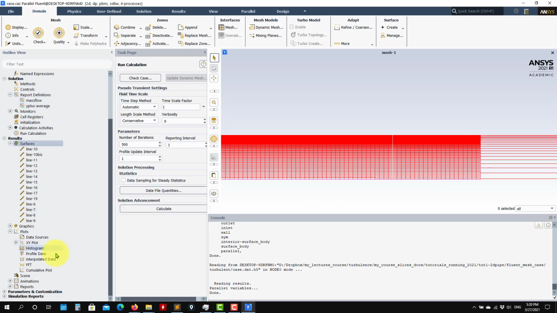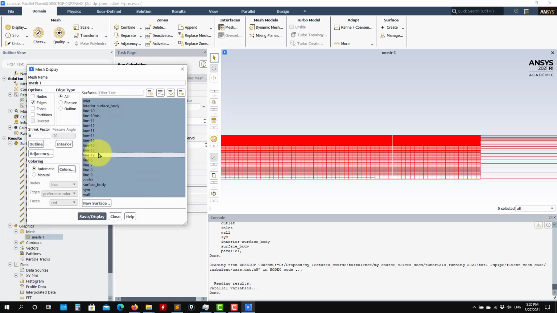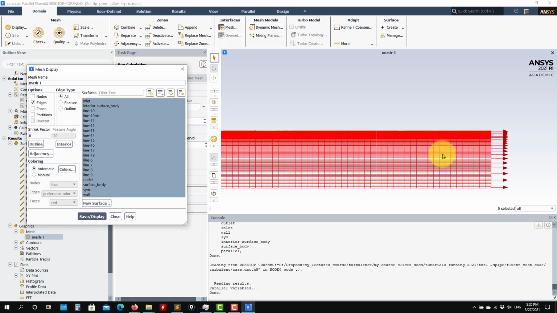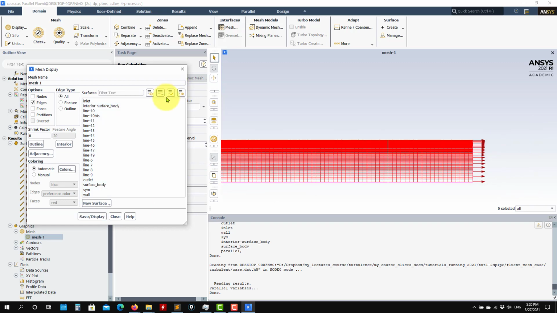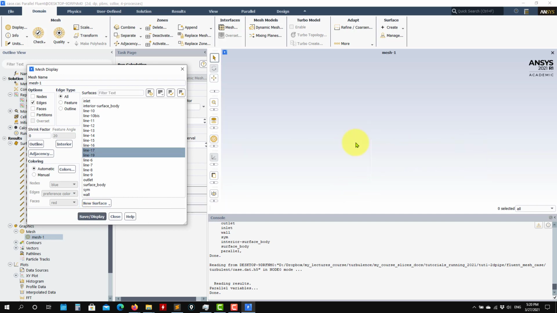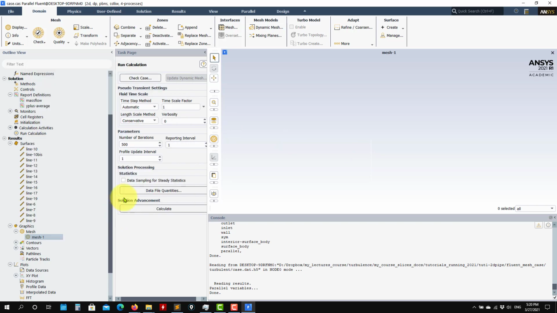And let me go back to the mesh. It should be here. So that line should be one there. Okay, so this is how you create those lines. Feel free to create them.